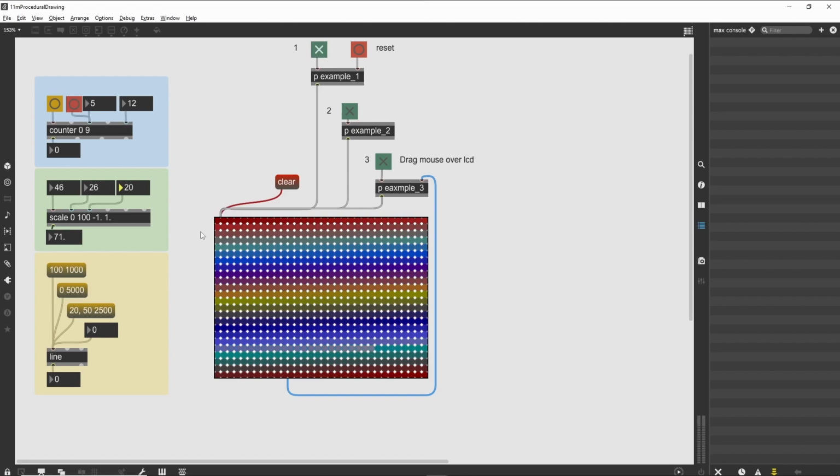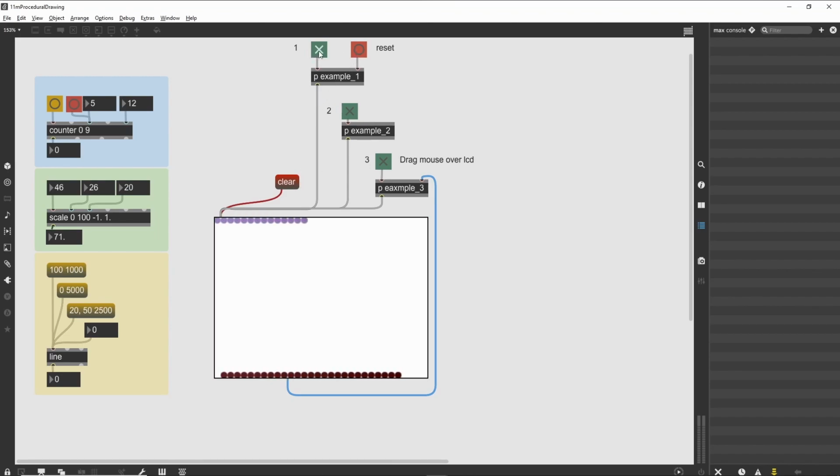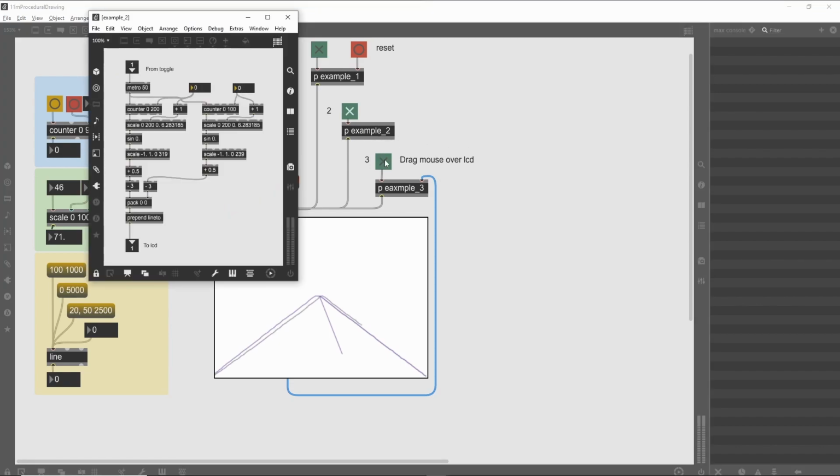The patcher object labeled example 2 uses scale to draw a shape based on sine wave calculations. A counter object produces output ranging from 0 to the maximum value. This is scaled from 0.0 to 6.283185, then sent to a sine object, which calculates the sine of the input value. This produces a sine wave that varies from -1.0 to 1.0 in range. This value is sent to another scale object which maps this range to the integer range 0 to 319, the size range of the LCD object.